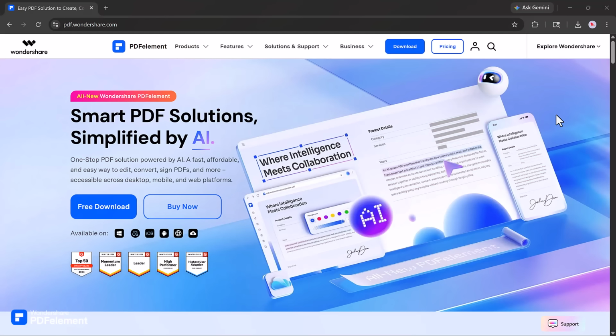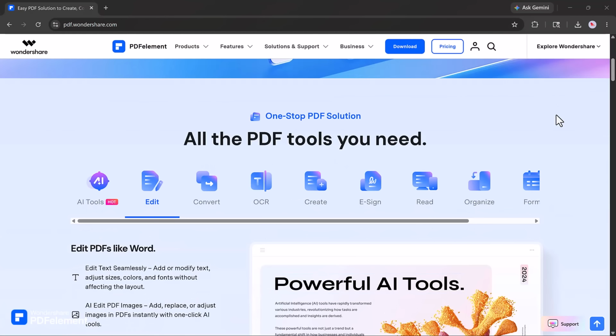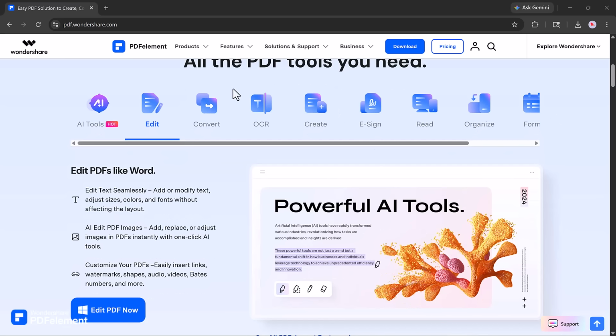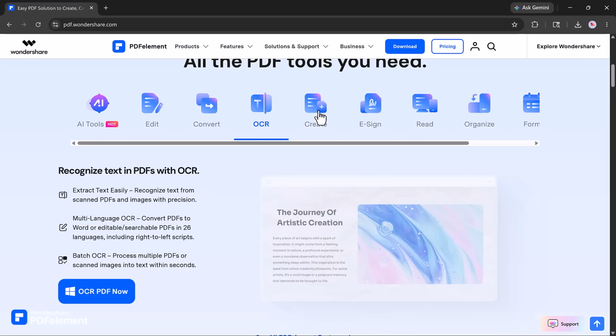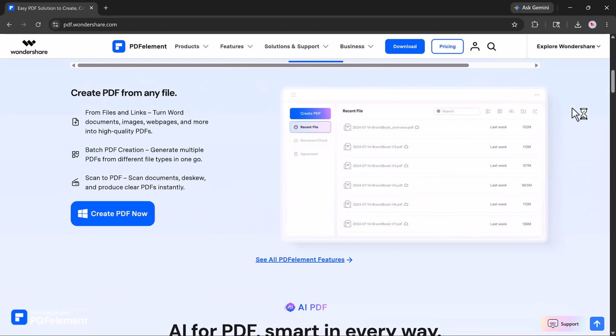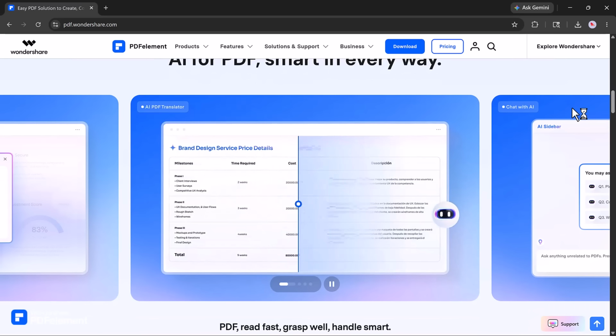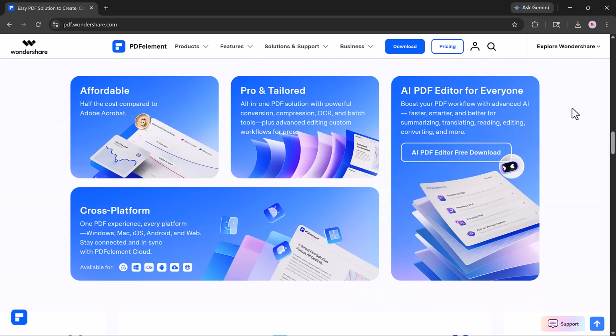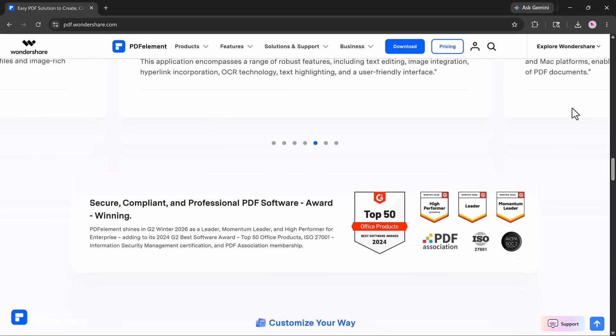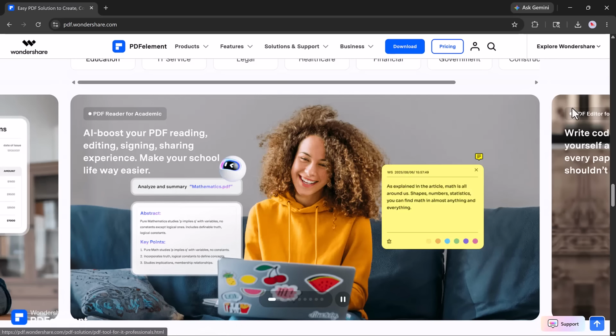important documents. In today's video, I'm introducing Wondershare PDFelement, a powerful PDF management solution designed to simplify the way you work with documents. Whether you need to update your resume, convert files into different formats, or use AI to quickly analyze lengthy documents, PDFelement offers tools that can help streamline the entire process.